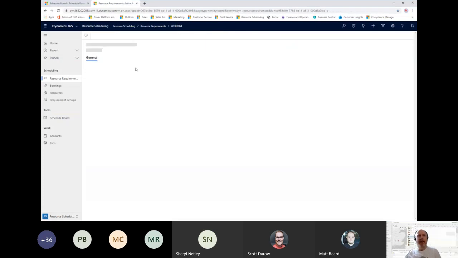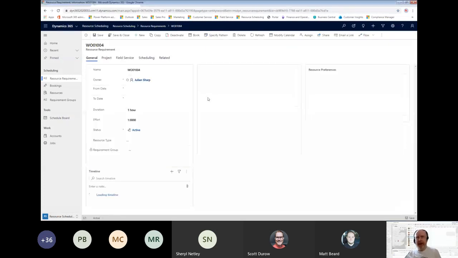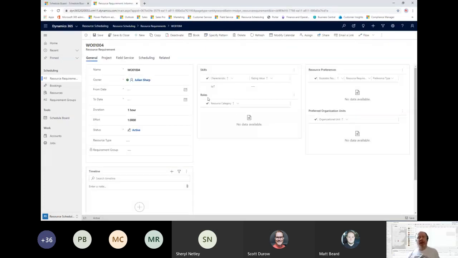So if I actually go into this resource requirement, this is normally, in a lot of usage for field service, you never need to go in here because it just reflects the work order. It's automatically updated by the work order. It's created and updated automatically. One of the reasons you never really heavily customize field service is because there's an awful lot of code behind keeping these all in sync. So what we see in here is pulled down bits of information. So the duration got pulled down.